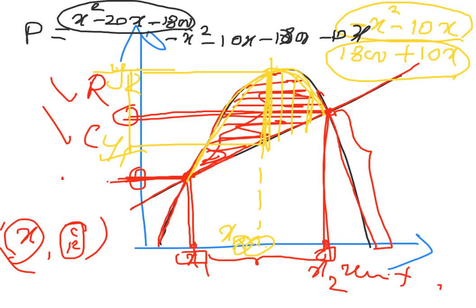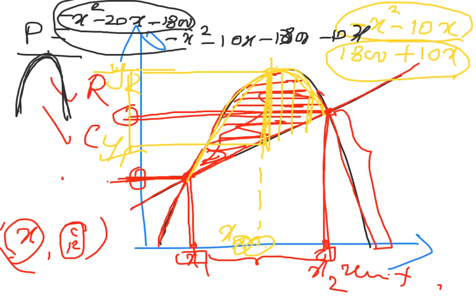You can see this profit function shape is also a quadratic function. Then you know how to find the maximum point of this quadratic function, because we have already learned that in the previous session. At a glance, you know this profit function's squared term has a minus coefficient, minus 1. So its shape is this way, which means that it has a maximum value. So then we can find the maximum point of the profit function.